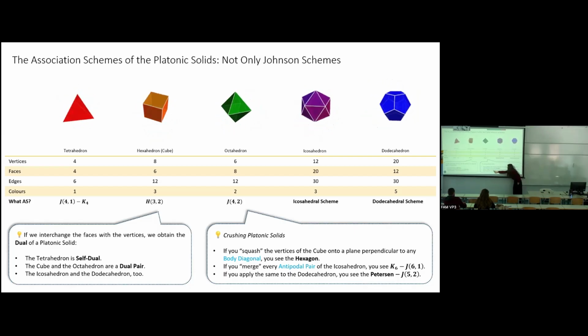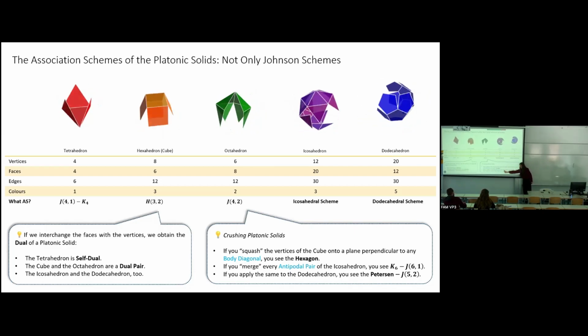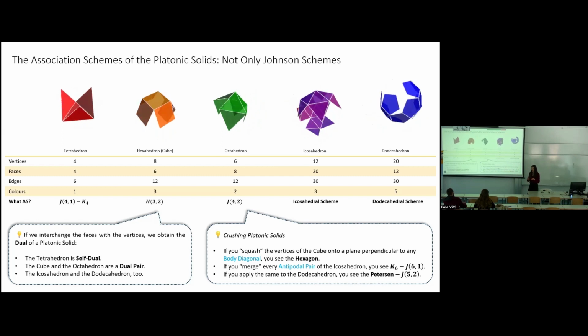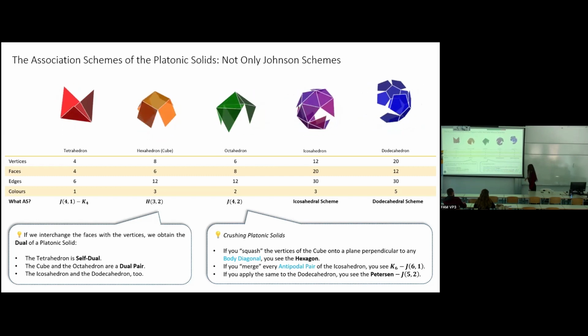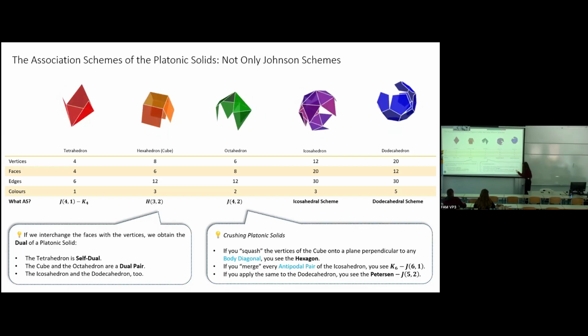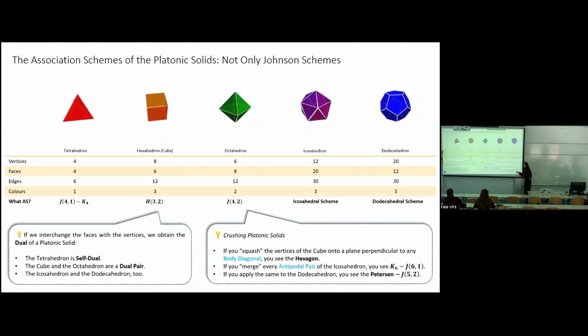So if I merge every antipodal pair of the icosahedron, then we recognize this is actually an equivalence relation. It's not so obvious, but it is possible to see that if we merge the antipodal pairs, we get the symmetry of K6, the complete graph on 6 vertices. This is J61, the way of picking one element out of 6. Of course, when I say this is the way, when we put one here, every time this is the way to make the complete graph from the Johnson scheme.